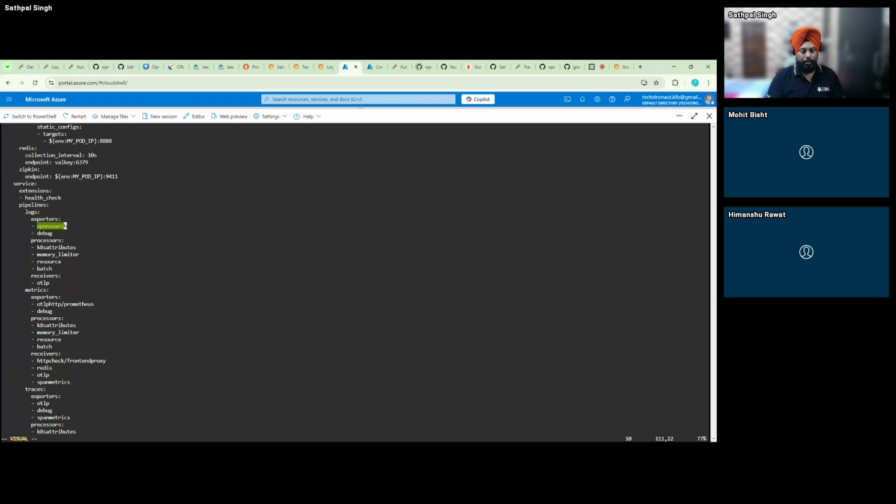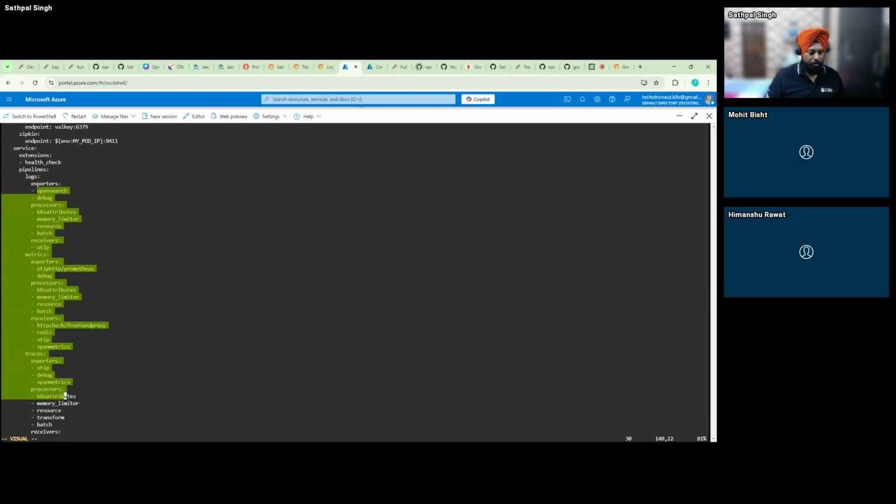I'll show you the GitHub project of the OpenTelemetry demo so that you better understand what a Helm chart is. Helm is a popular orchestration tool, and it is easy to manage your Kubernetes resources.